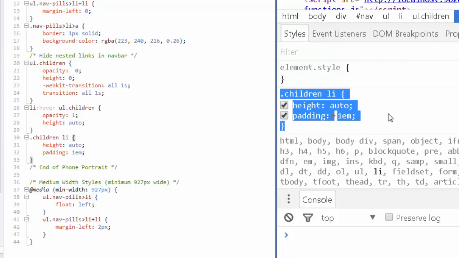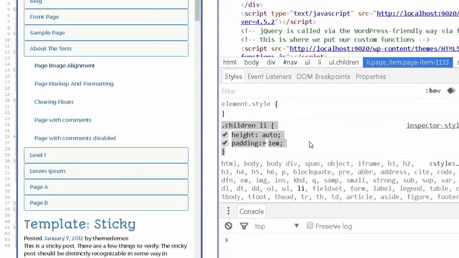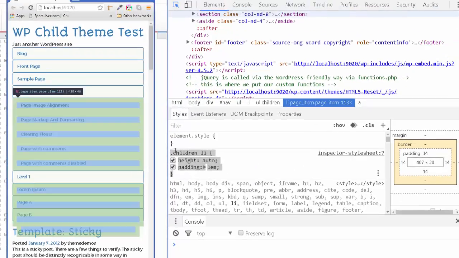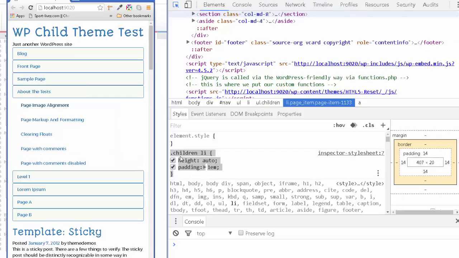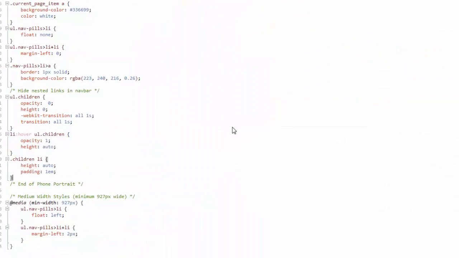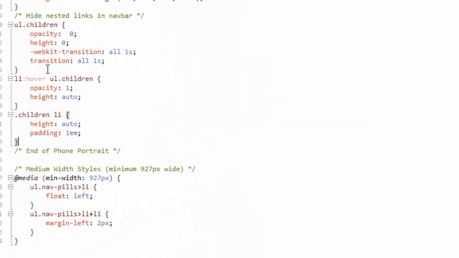And we might have to have the, yeah, that's when we are hovering over the list item. So we need to add one more piece here, the LI hover to that style there. So when we're hovering over the list item, our children will get a height of auto, padding of 1 EM.